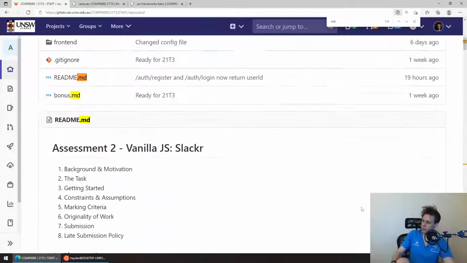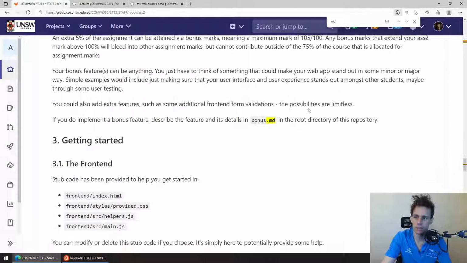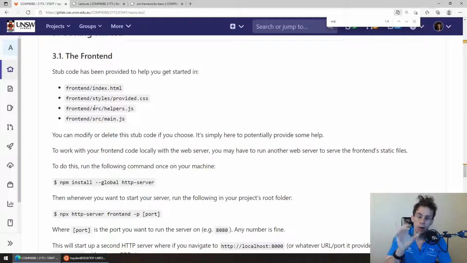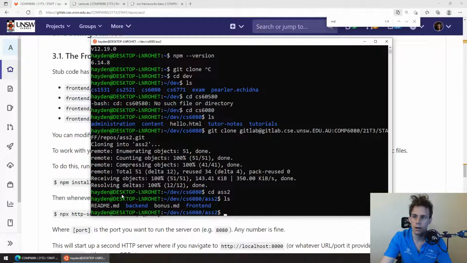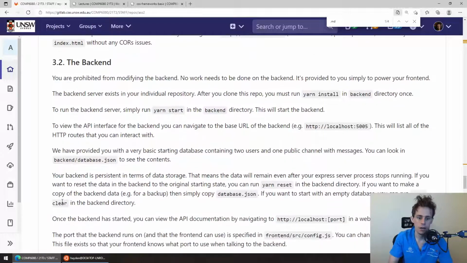Now, when I look at the README in section 3, getting started, I want to first focus on the backend because that's already written for you, which is super helpful. And we can just talk about it once and kind of be like, we've learned everything about it. Take us 10 minutes. Maybe not.